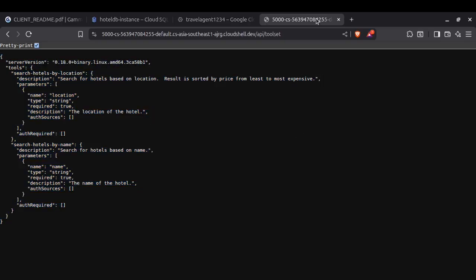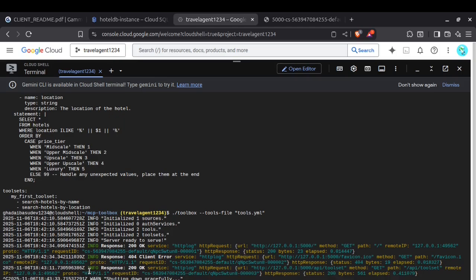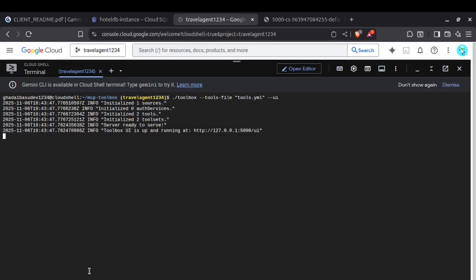So right now the UI is not implemented, but the toolbox is, we are able to access the toolbox. So right now we are going to access the UI by running this command with the UI option. So right now we can access using UI.